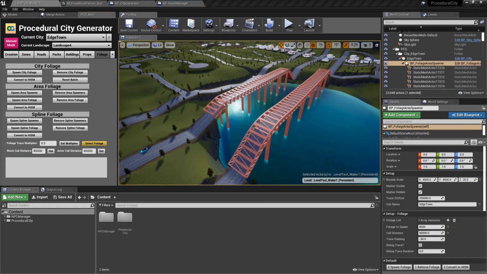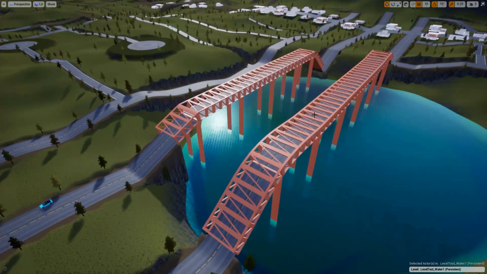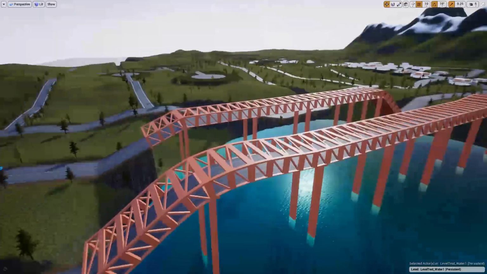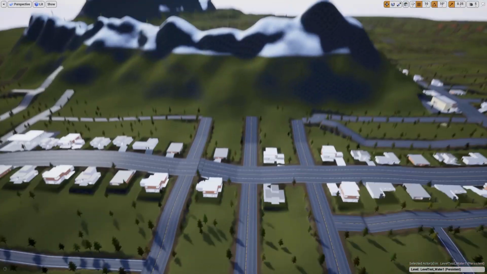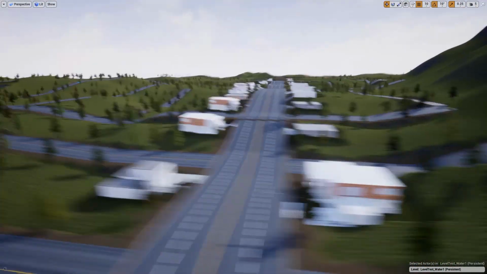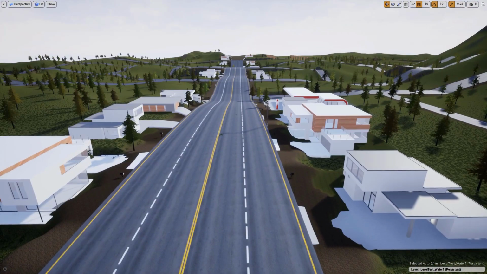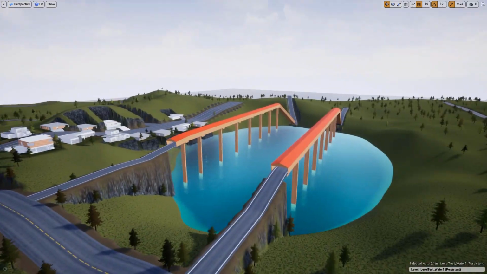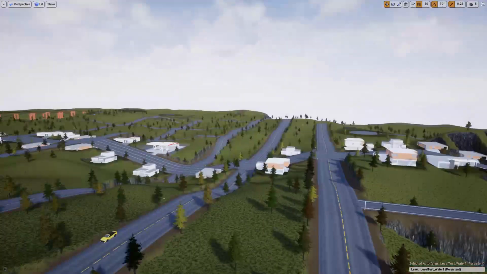Hey everybody, and we are back. I decided not to spawn all of the buildings just to save some time, and instead spawned some foliage and some props. Because again, the main point of the video is obviously to show the water. So yeah, the main thing is, again, you're seeing that the bridges are generating. You can see that we have obviously the houses being generated here, as you've seen before. But I didn't spend too much time, as you can see here, fixing the driveways or whatnot. But yeah, we have bridges. That is the main thing that I wanted to show you guys today.